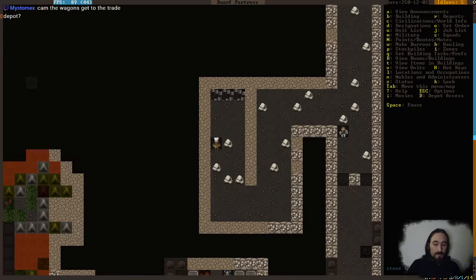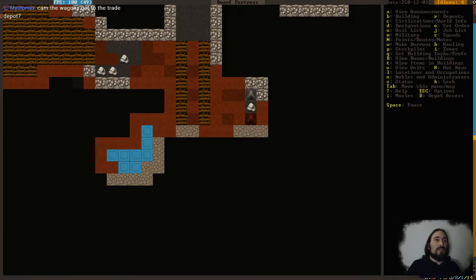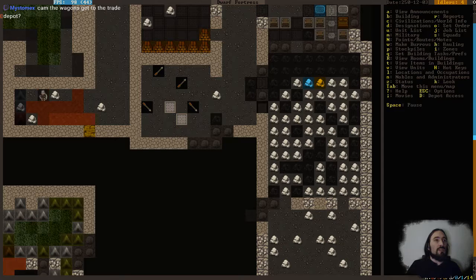Can the wagons get to the trade depot? Well, until it's built, unfortunately, I can't check to see if it has access. But once someone's put the requisite pieces of talc in position, and it can be described as a trade depot. I don't know what they need to particularly build. Surely just a big room is suitable, as long as they can get wagons in.